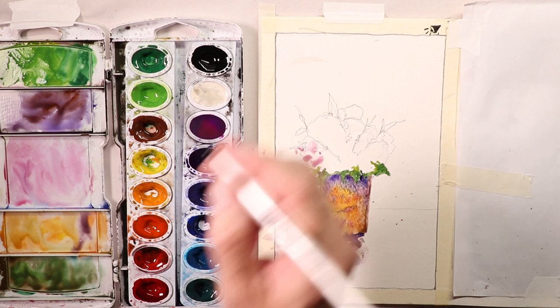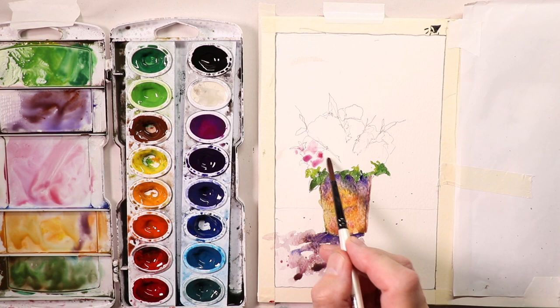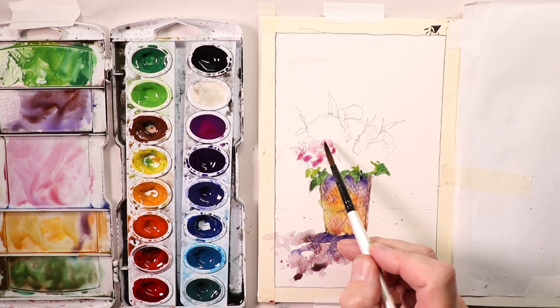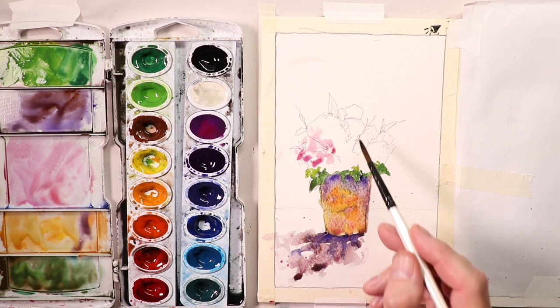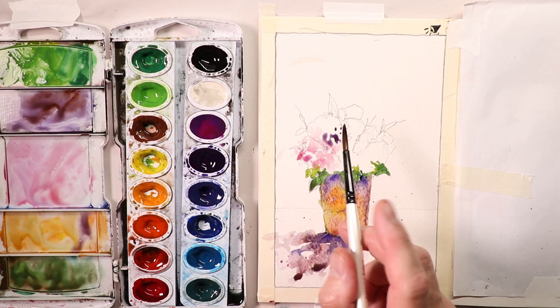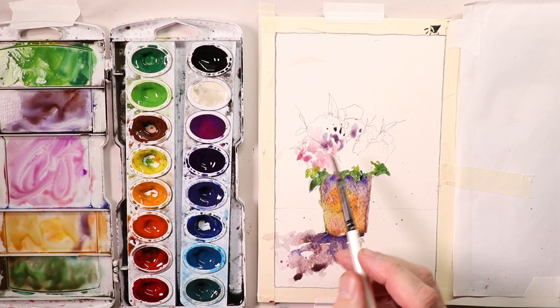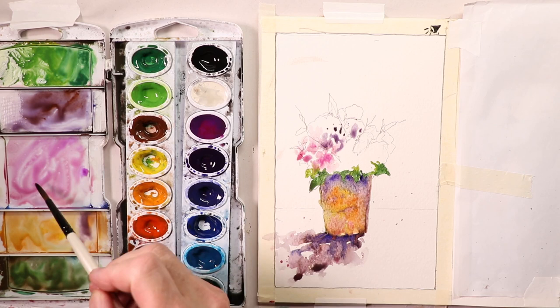So I'm going to try to make a pink color with some red and a touch of that lavender type color there. There we go. And I'm going to leave some room. We will be painting in some of these stems and leaf forms. Maybe some of that purple over here. A little bit of splashing. And the key is to just have fun with this. Mix up the colors, you know. Let's not just take one color like this and just start filling in the whole bouquet.